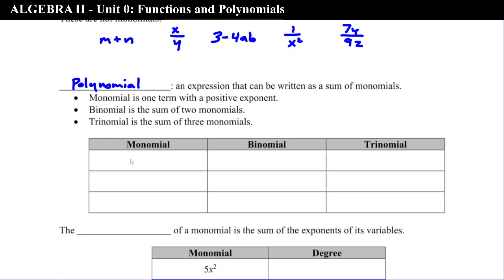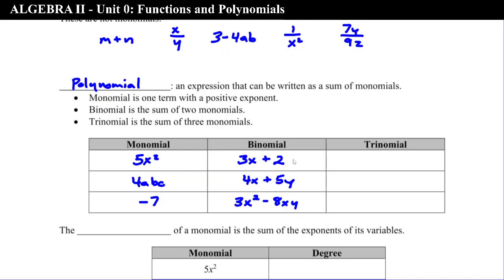We've got 5x squared, that is a monomial. 4abc would also be a monomial. And -7 is a monomial. Because remember, a number in itself is a monomial. Well, here are some examples of binomials. 3x is one term, and then we add it to a second term, which would be +2. That gives us two terms and a binomial. Here's another one that has two terms, 4x plus 5y. And we not only can add, but we can also subtract and end up with two terms, and that gives us a binomial.